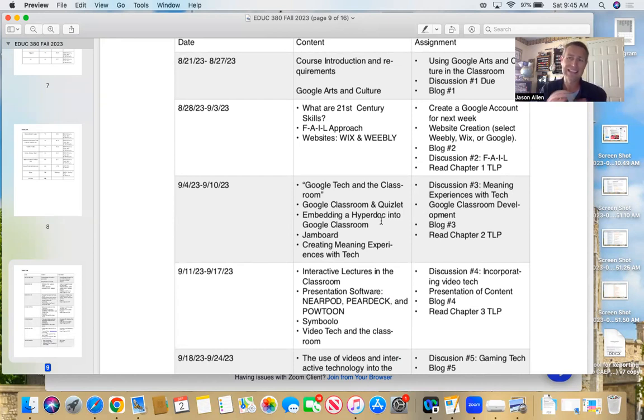I'm not going to break down each Google tool. There's a lot of things to Google, but I will make note of some stuff. There are some YouTube videos up if you want to explore a little further. Jamboard, for example, is something I won't pretend to be the foremost expert on, but I have fiddled with it and used it a little bit. If you're a math teacher, I think it would be a really cool tool because it's like a whiteboard you can use within Google.